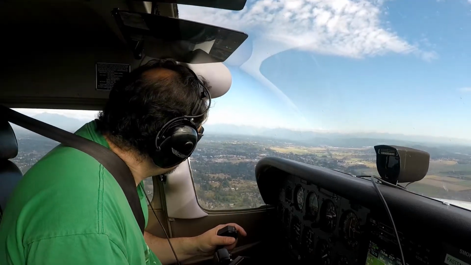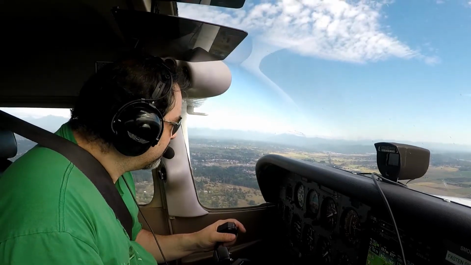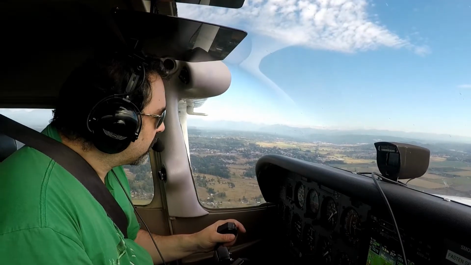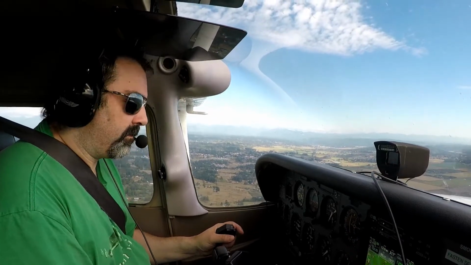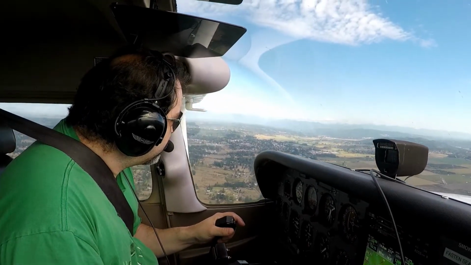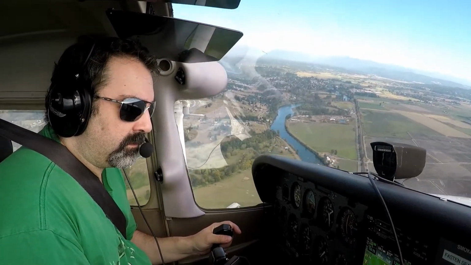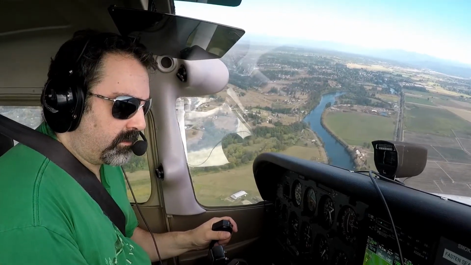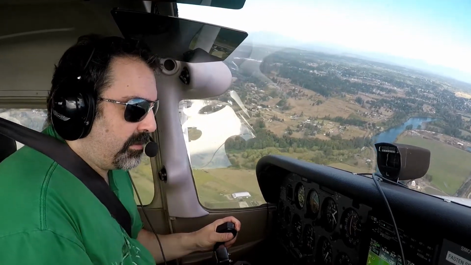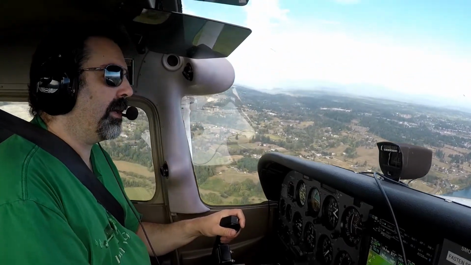Harvey Unicom, 4327 Echo Victor, radio check please, Harvey Unicom. Coming up on 1,500. Harvey traffic, Cessna 491 Sierra Foxtrot is 3 miles west on the 45 at 1,300 and descending for runway 33 right, Harvey.